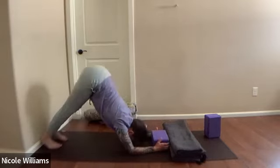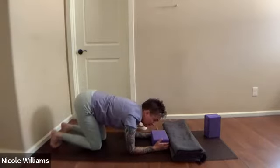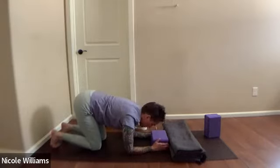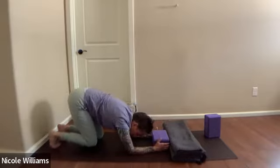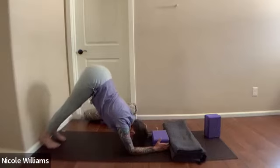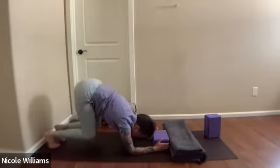This is pretty challenging on shoulders. If it's easier for you because of your wrists, that's fine, but it's a lot of shoulder strength. So if you do this and you want to just try it anyway because you feel like you want to strengthen up your arms and your shoulders are safely able to, you know, give it a try. It's also a nice stretch for the upper arm. Okay, so give it a few moments, your choice.